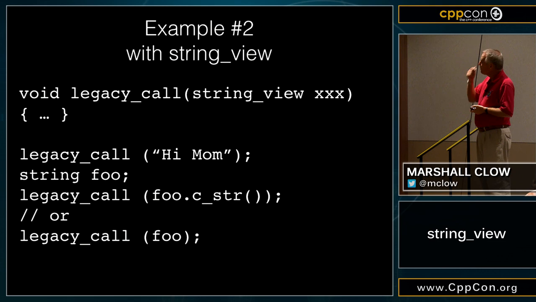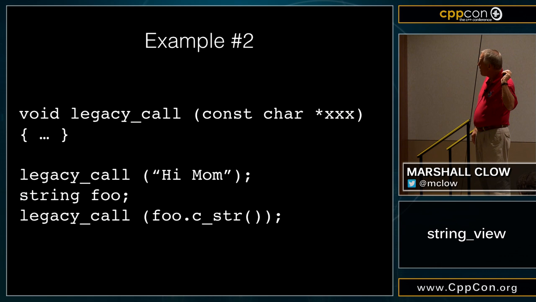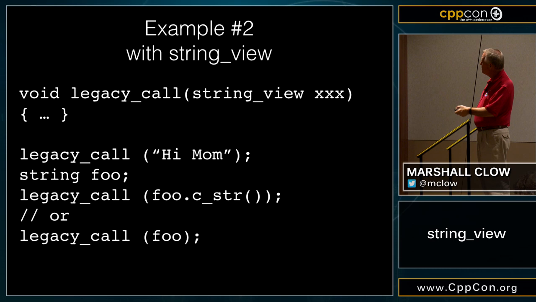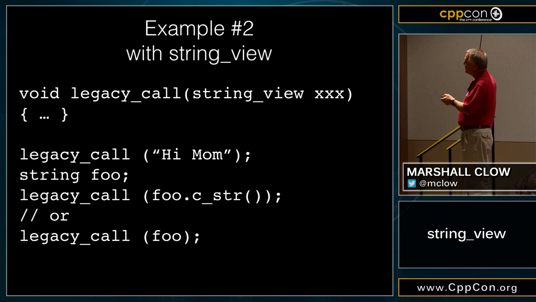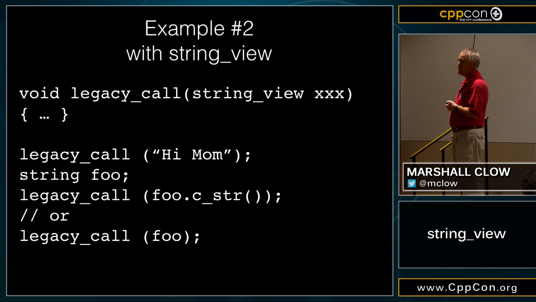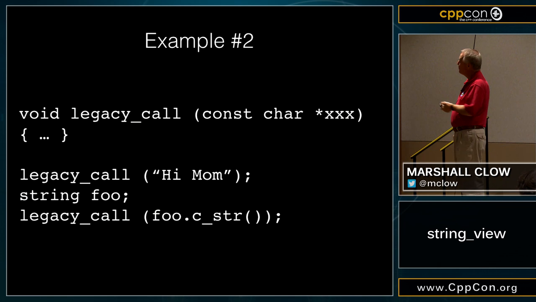The original call took a const char star star. The assumption is that's a legacy call coming from some API that you very likely don't have. You can't change some library or something. So are you suggesting you make some sort of wrapper? No, what I'm saying is, except for this bottom call here, it's all going to behave the same, because you assume that legacy call basically went from the pointer up to the null.